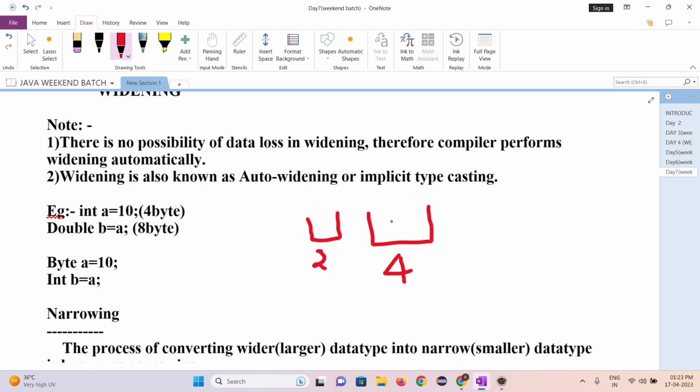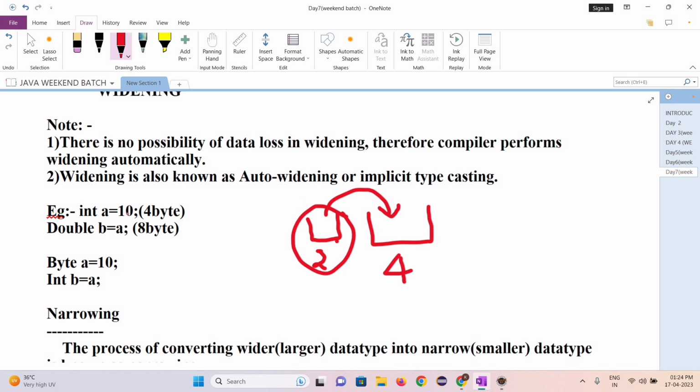Is there any difficulty? No, because its size is much smaller and the other is larger. So I can easily keep it into the 4 kg box. There is no struggle here; directly it will be kept into the 4 kg cover.